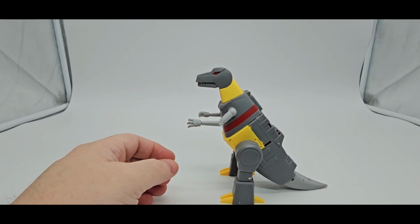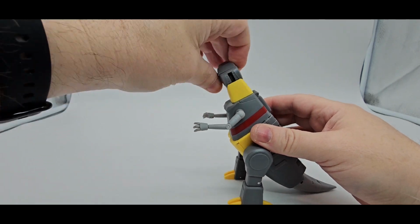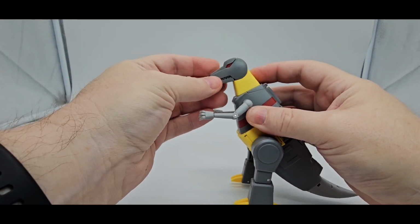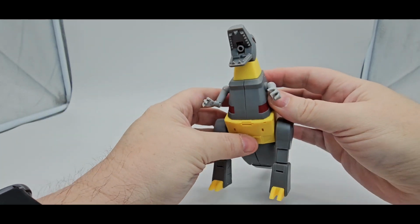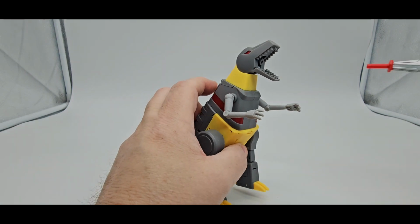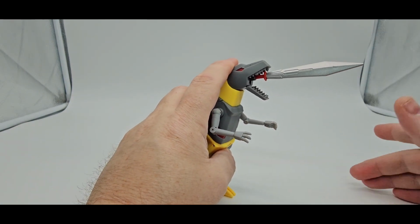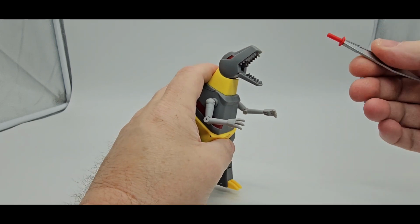That is nice. As far as articulation, you do have a swivel right here that goes all the way around. You do have an up and down motion like that. That's nice. You can open up the mouth, and you do have a port like there, just like the New Age one. He doesn't come with the blast effect. If you want to do this, you could put the sword right there, and it looks goofy. The toy version of New Age has that option as well.